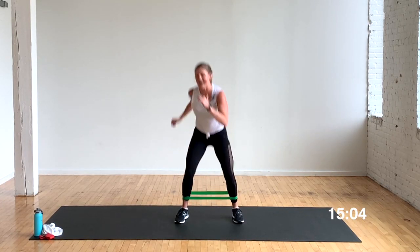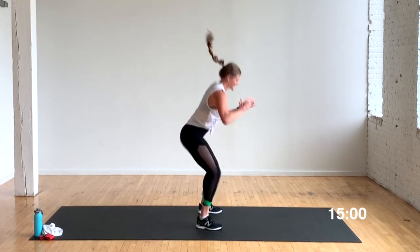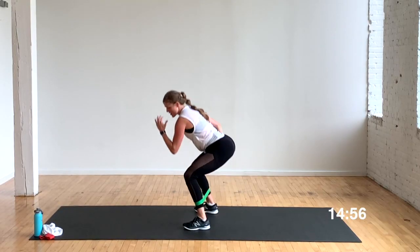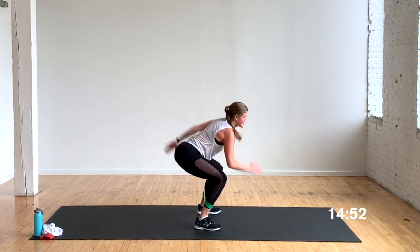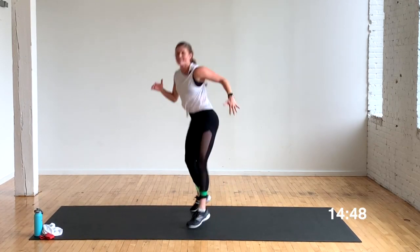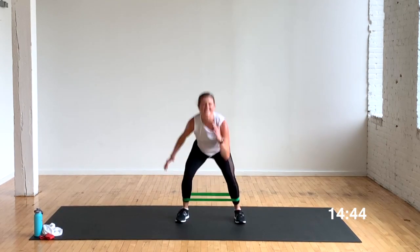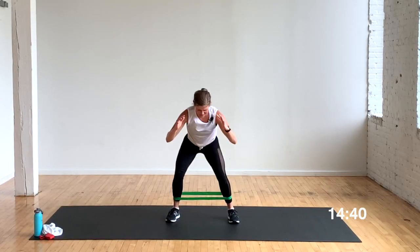Yeah, you got it. Pulse, 2, nice work. You're doing it, you guys. Yes, you are. Come on, down to the ground for glute bridges after this. Yes, you can. Pulse, 2, switch, pulse, 2, come on, final 10 seconds. Hang with it. How far can you stretch that band? 5, 4, 3, 2, 1, you're out.